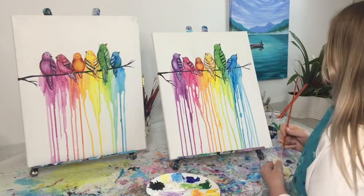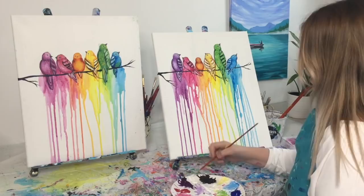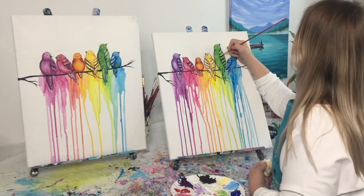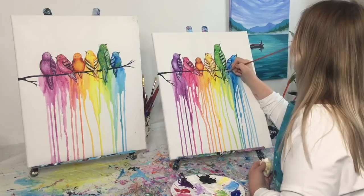We're going to do the same thing with the green bird, but using our white. So give your brush a little rinse. Get yourself some nice watery white. Make sure there's just a little bit on your brush. So tap some of that off on your napkin. And let's just come in between little pulls, some little pulls into those feathers. I do kind of wipe some pure white in here.